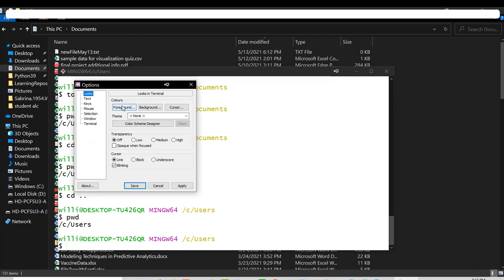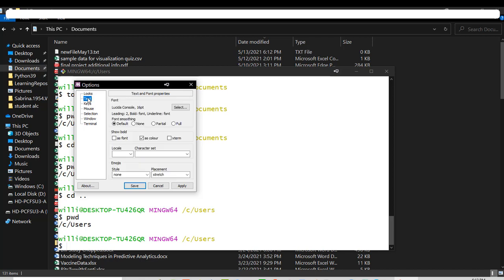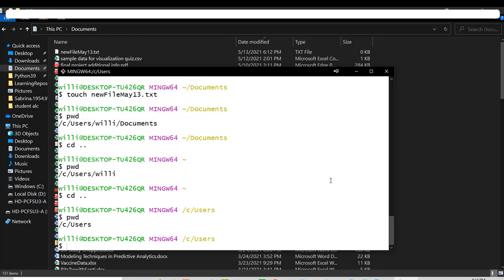You can change the foreground, the background, figure out what that means. You can change the text size, I guess, somewhere here. Here, I guess you click here, and you can change the text size and font and so on. So you can change the appearance of this thing. This is called the Git Bash, or the Git Bash shell, or the Git Bash shell terminal.